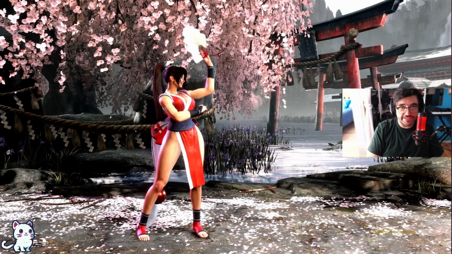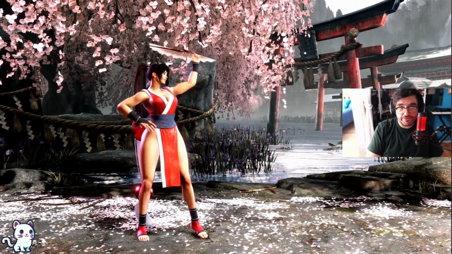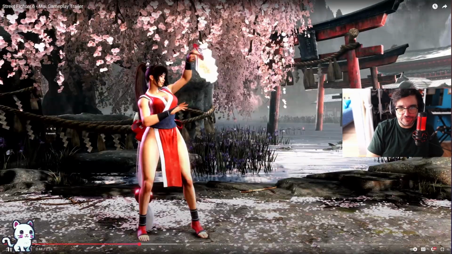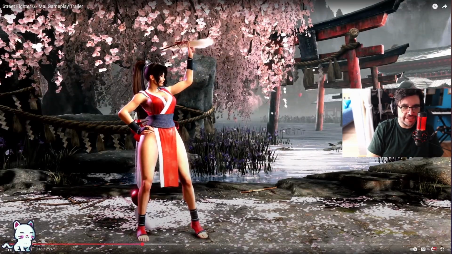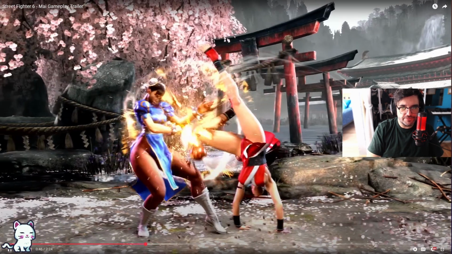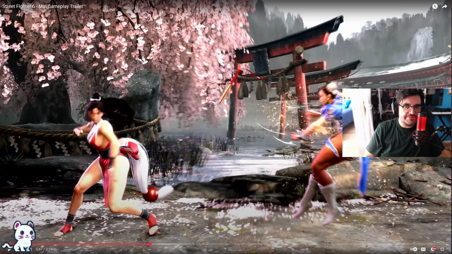Her animations are fantastic. I don't necessarily like her model with the rare outfit, but her animations are really good. I wonder if this was a crouching light kick on counter hit, because this is crouching light kick, standing light punch. I've heard people say she's been a really good zoner in KOF or Fatal Fury. That is not necessarily the case. She's been an okay zoner, more like Ken is a zoner in Street Fighter 6. You can throw fireballs, but her fireballs are more of a mix-up tool rather than trying to zone someone.